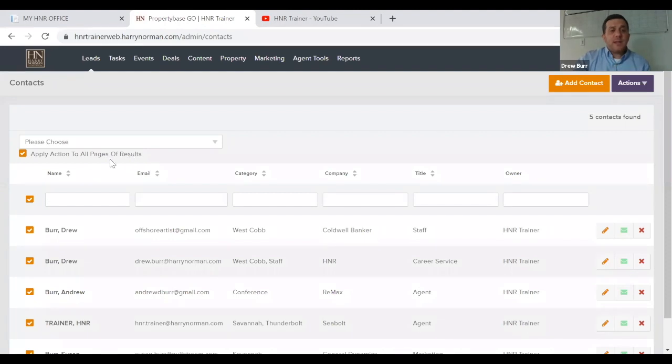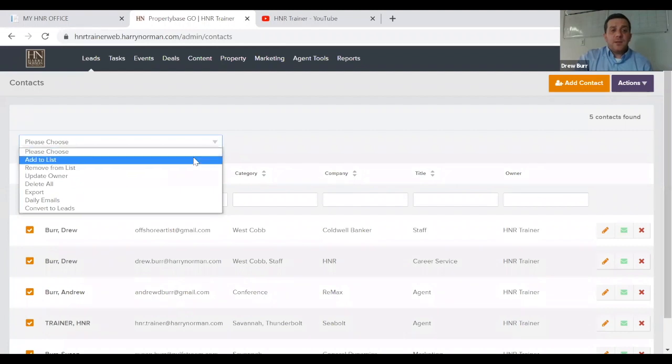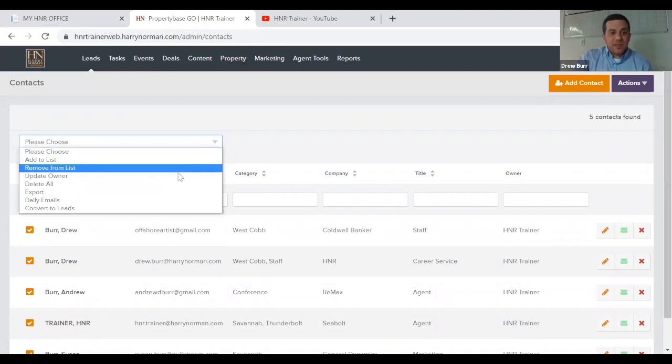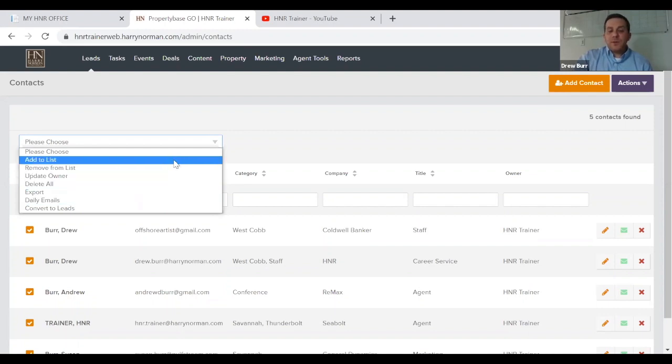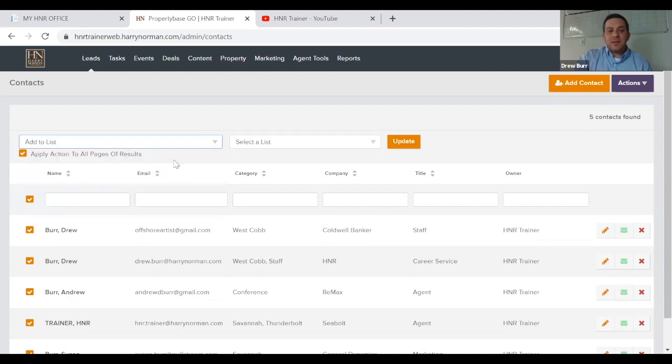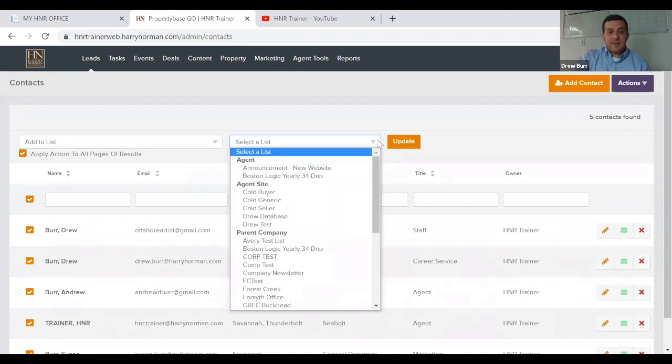But what I'm going to do right now is I'm going to add all of these contacts to my database list that we created. So I'm going to hit the drop down that was created when I select a contact, and you'll see that add to list shows up. You can also remove from list, you can export, but we're going to focus on add to list. When you select add to list, you'll notice that there's a drop down that says select a list.